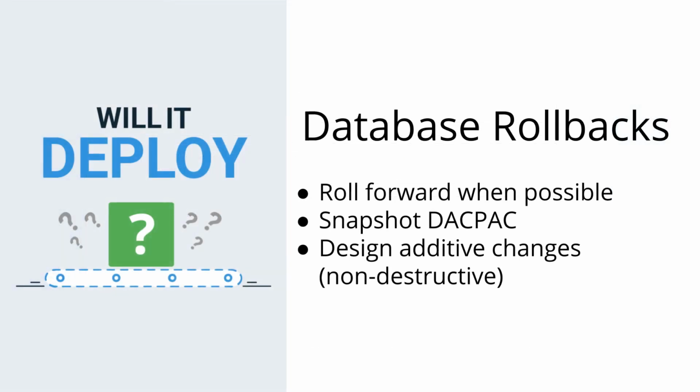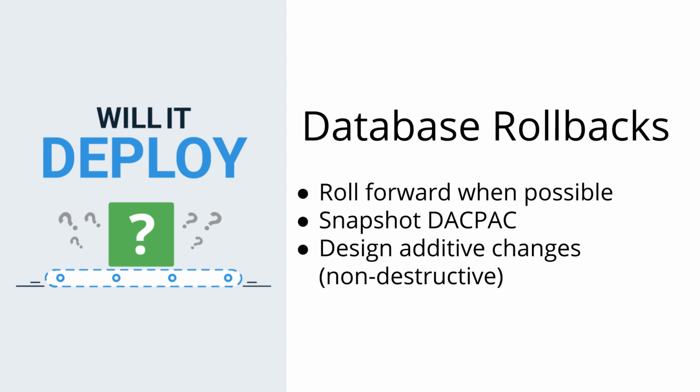Now I'd like to talk about rollbacks. If something goes wrong during a deployment, there's generally three ways to handle it. The first is to roll forward. That is to fix the problem and deploy a new version. The great thing about this option is that it works for both your web apps and services as well as the backend, your database. The next option is to roll over or try again. Sometimes there's intermittent problems like network hiccups, etc. And if you try again, it can resolve the problem and you can move forward.